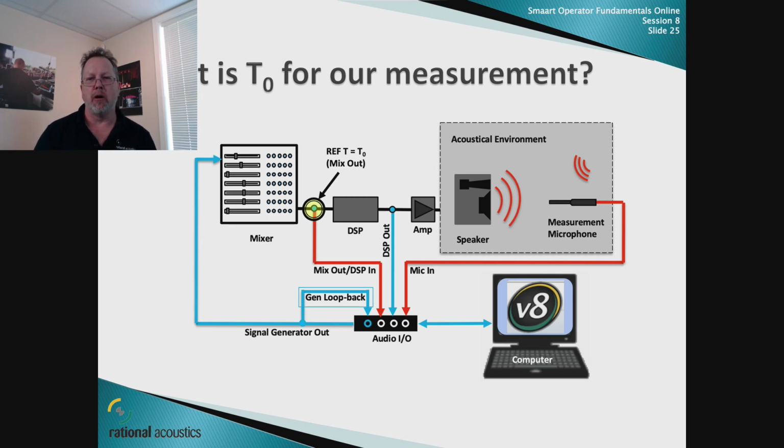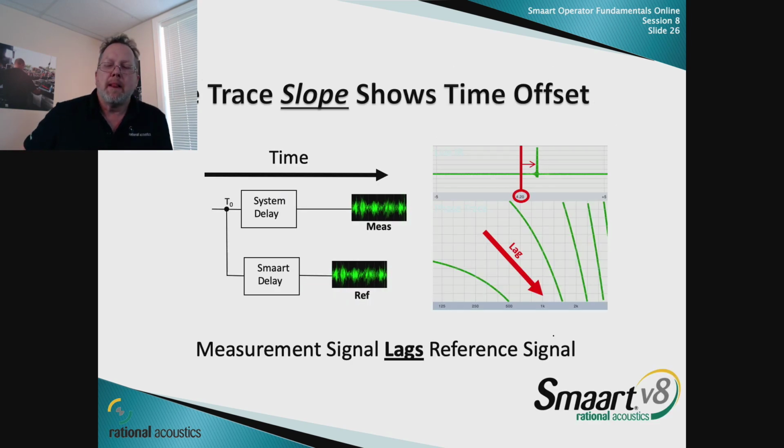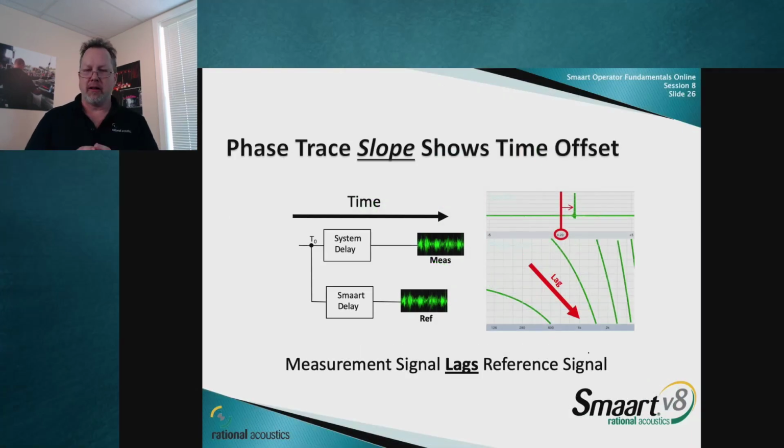So our time zero for our measurement is going to be that moment we grab the reference signal, and then of course plus whatever your measurement delay is set to. Okay, so the key to this is the thing that I want you to take away. If nothing else, the next 3 slides are the whole shooting match here.